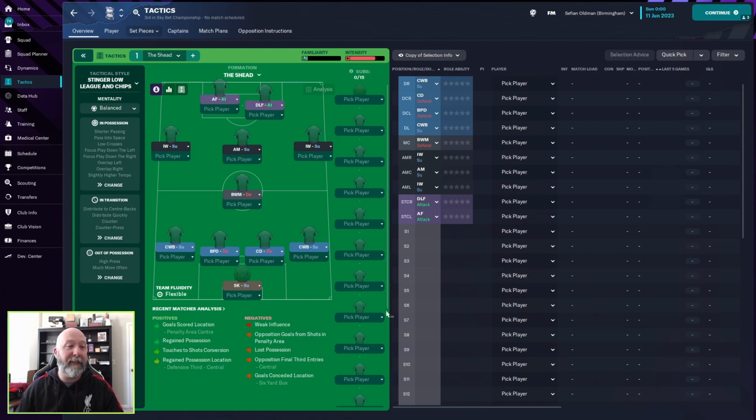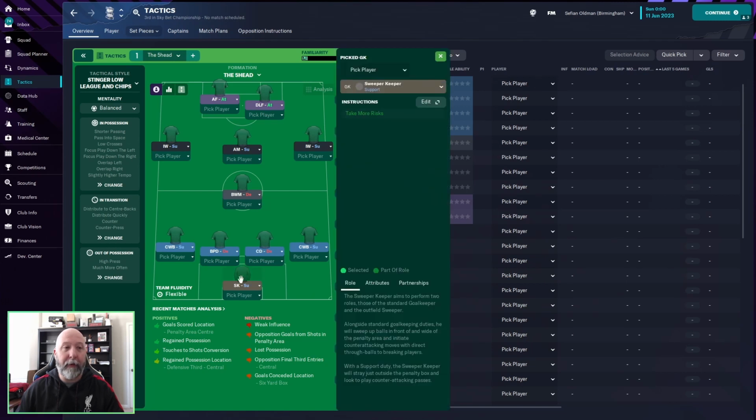But right now, this is the tactic itself. It is a sweeper keeper on support, a complete wingback on support on the left and the right, a ball-playing defender on the left, a central defender on defend on the left, a ball-winning midfielder on defend in the center spot, the only midfielder, inverted wingers on both sides, an attacking midfielder on support in the center, an advanced forward on attack up front, and a deep lying forward, also on attack up front. Tactical style is Stinger Low League and Chips. I don't know what that means.